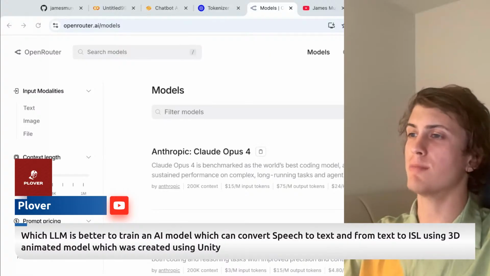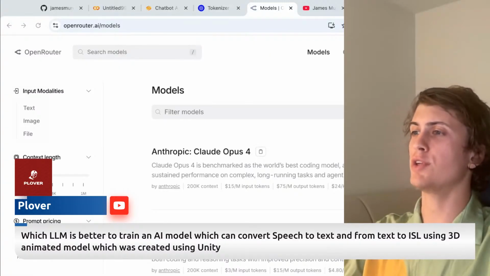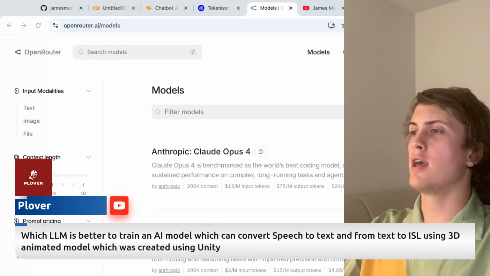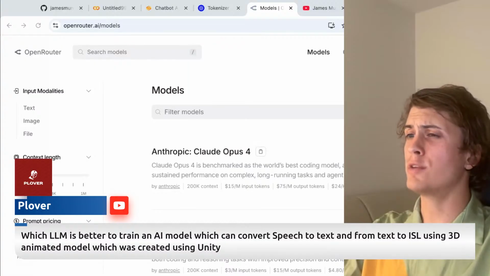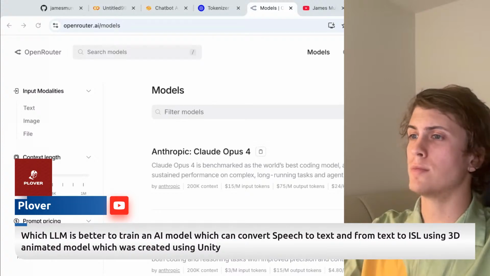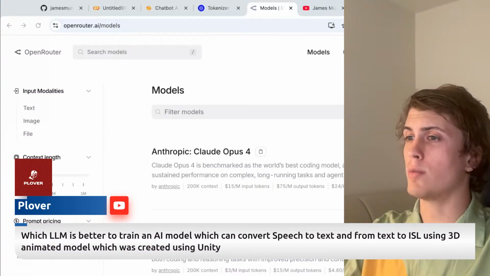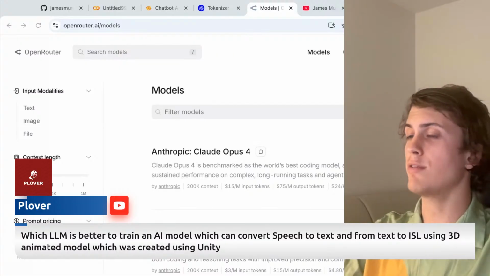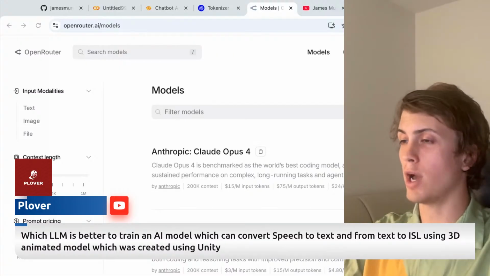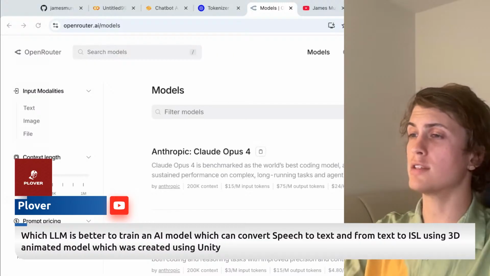OpenAI has a model called Whisper, which converts speech to text. And text to ISL, I'm assuming that's a 3D shape format, you could use a bunch of different models for that. But actually, if I were you, I would say you should test this out yourself.